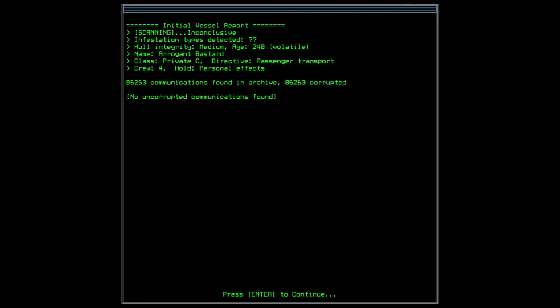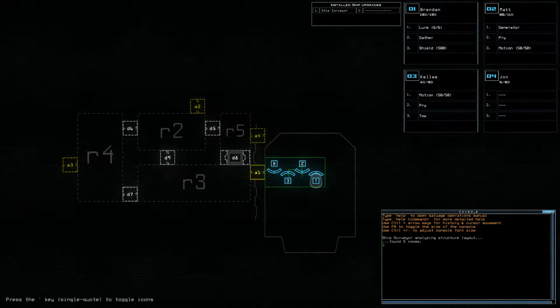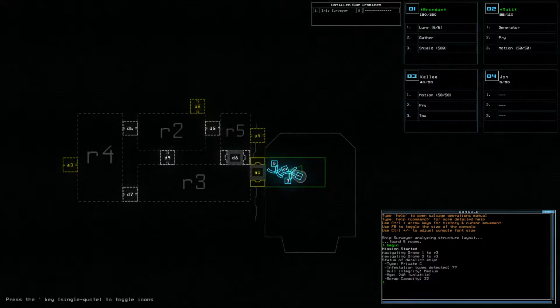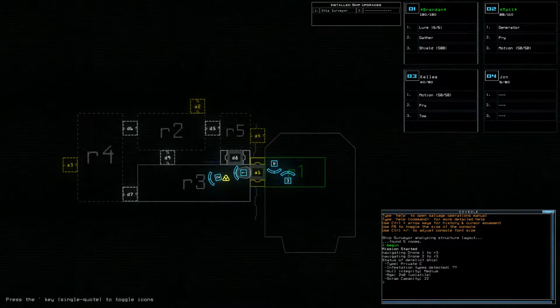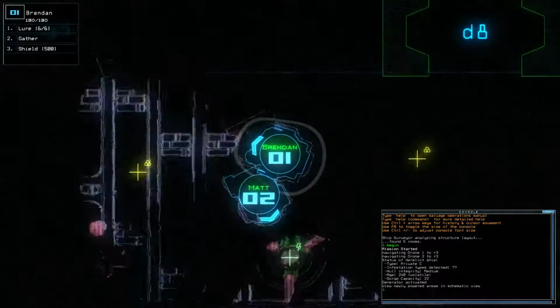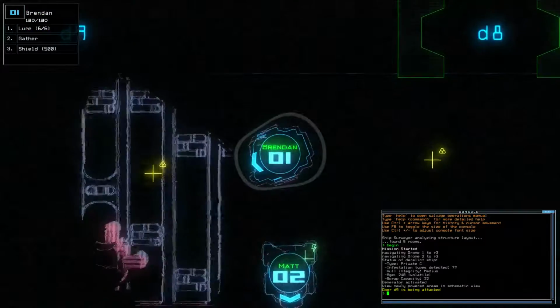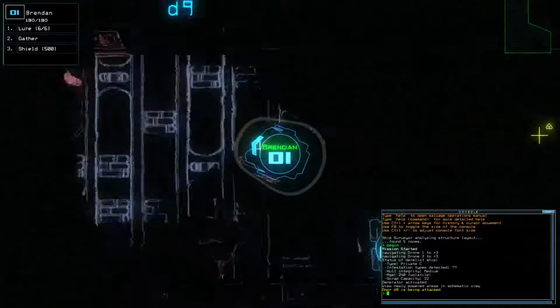Random unknown derelict. Nothing of interest, nothing really great expected in the hold. I actually do really like the ship schematic thing. Knowing what we're headed into before I actually get there. Nice. Okay, dude, you have to... Door D9 is being attacked? Okay.